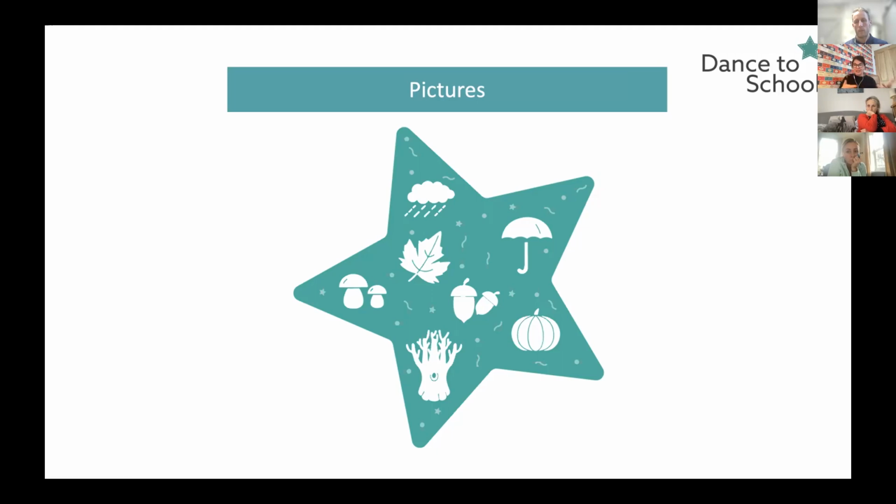And your job then is just to kind of go around the room, getting them to come up with the ideas. So just to give you a bit of an insight with this image here, I had some children that were working in a group of 4. So you can see the cloud at the top. And they used that kind of jagged rain line. They did an action with their hands kind of, I don't know if you can see this on my screen, but going 1, 2, 3, 4. But because they were in a line of 4, the first person did that movement, then the next person did it, then the next one, then the next one. So just by looking at that little image, they came up with some really, really nice ideas. You'll be amazed at what they come up with. So using pictures can be really, really nice.